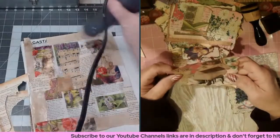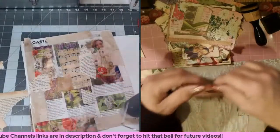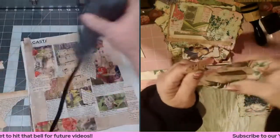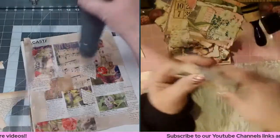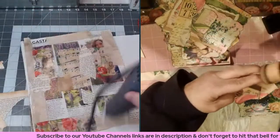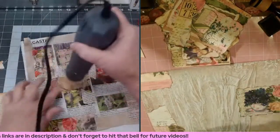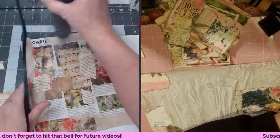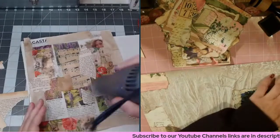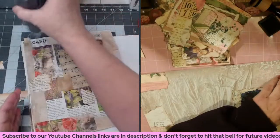Oh, you're using a heat gun too. I'll use the heat gun. You're fancy. It helps so it doesn't crinkle as bad. You know, okay, the wheels kind of wrinkle, but nothing that you can't straighten out. But the heat gun, it helps. Okay, all right. Well, with the kind of glue I guess you're using, you need to be mindful of that. With this glue stick thing, you just glue it down. You don't really require a heat thing. But your heat gun's nice and low. Mine sounds like a freight train coming through.